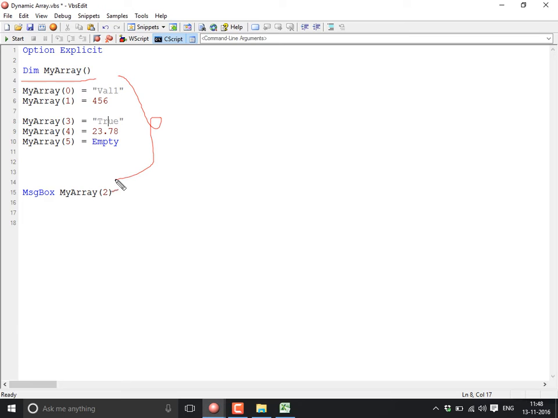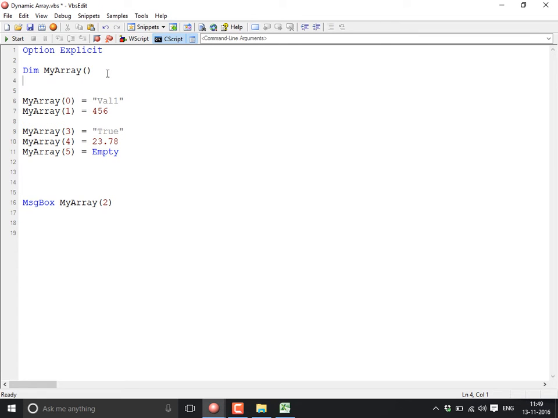Now, when you say the declaration Dim myref with empty parentheses, you just created an expandable memory. After that, depending on the number of values you have, you give the initial size. That means you have to redefine it. That's called redefining the array. Then the question is, how do you redefine the array? Write down the statement called ReDim.